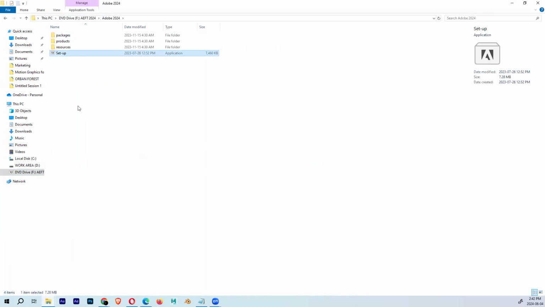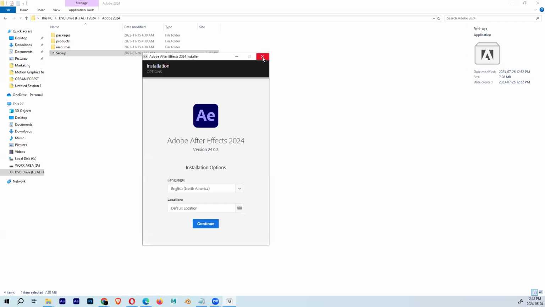Could you double click on that? Let's see where this leads us. It's basically leading us to the same place. Do you see any pop-up dialog box? Yep, it's leading us to the installer, essentially the same thing.